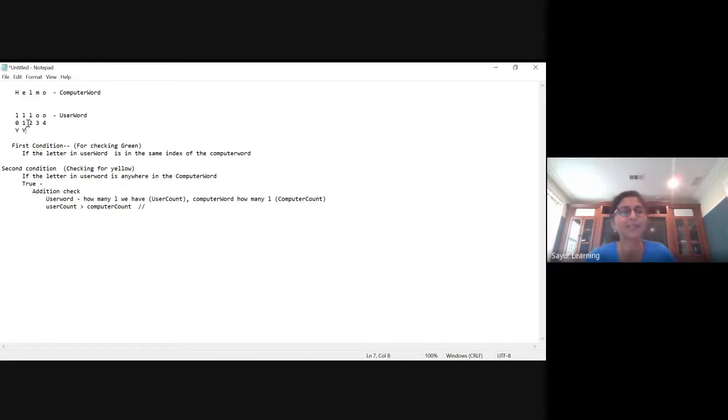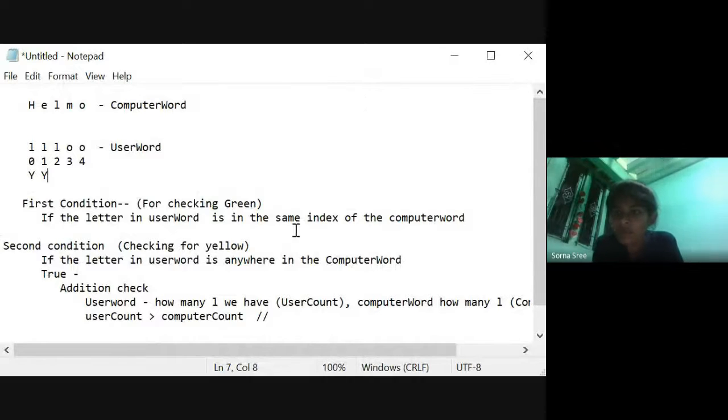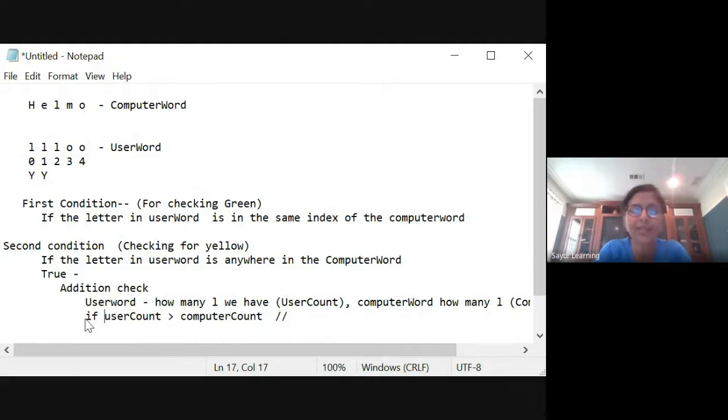What is the condition? It's a simple logic if you think about it. Arvind, என்ன பண்ணும்? Check, okay. See, this is if condition. I'm asking if condition. If the user count is greater than, you have to tell me what to do. You cannot just break.